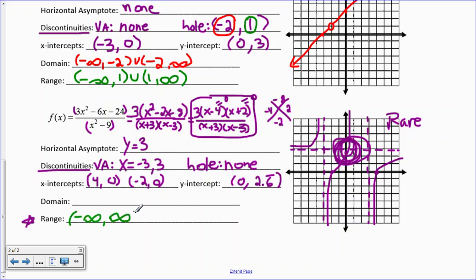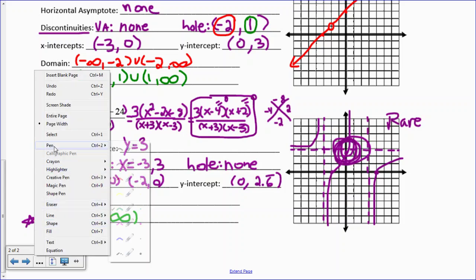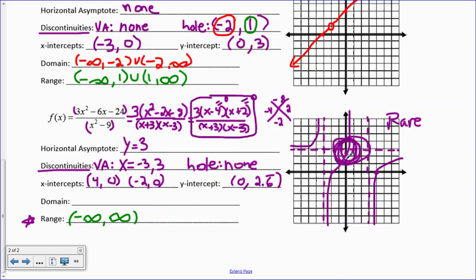There's no interruption. We didn't care about the horizontal asymptote. We went right through it. So we're going up and down forever without being interrupted. So this would be a special case where the range would be all real numbers. No interruption, no jumps. So you wouldn't know that unless you saw the graph. Just be aware that I'm not going to give you any question like this on a series assessment, but they do exist.